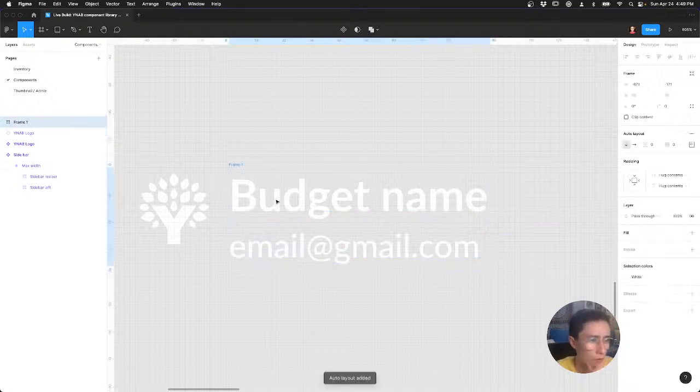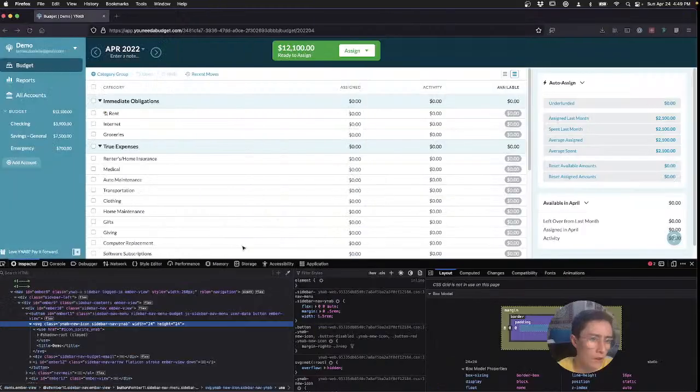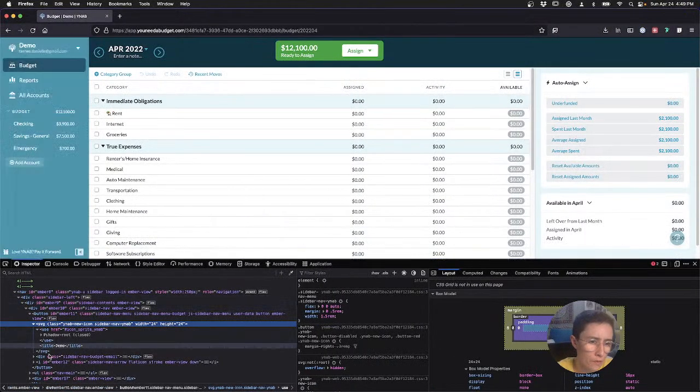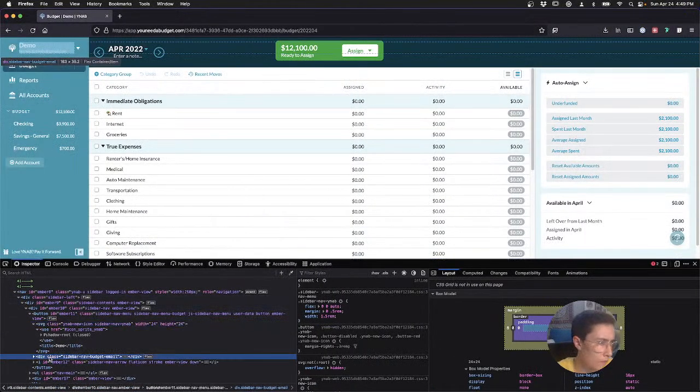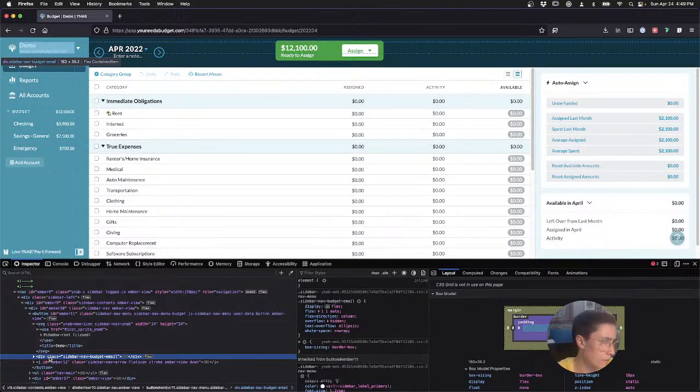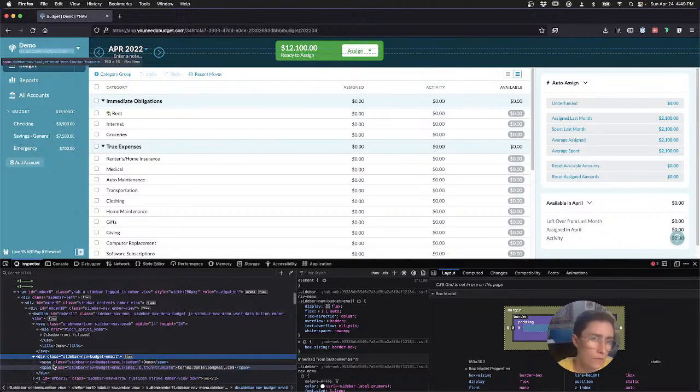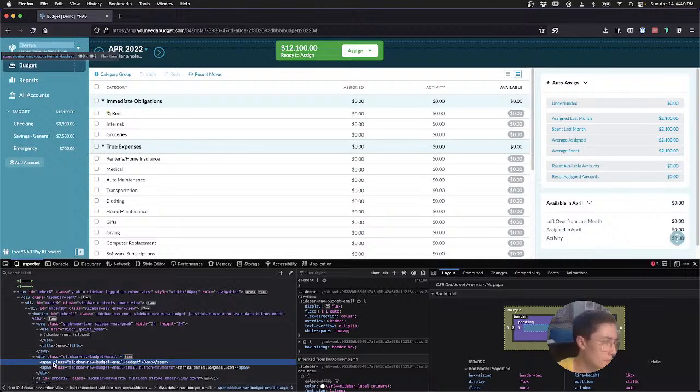Those can go in an auto layout frame. What do we got for spacing? Looks like maybe nothing.